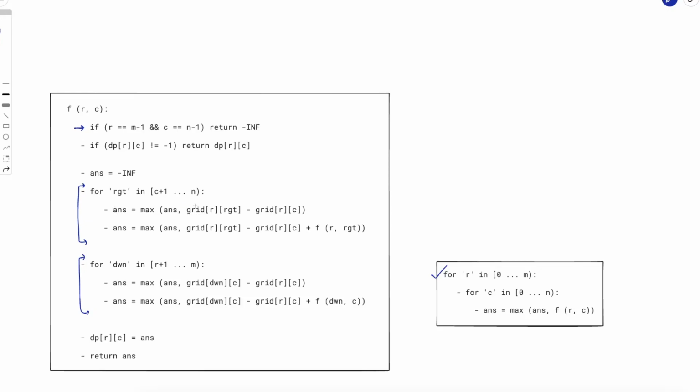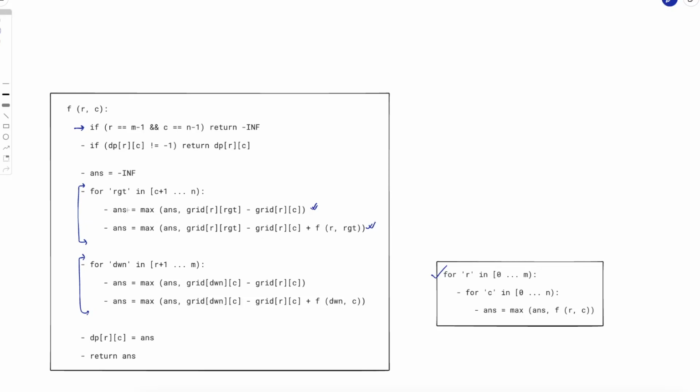Again, as we discussed, there are two possible choices. Because you have made the first move already, you can decide to stop there. So this is like if you just make one move, what is the score? Or you can say, okay, let me try moving further steps and see if that helps. So this is your multi-step move.